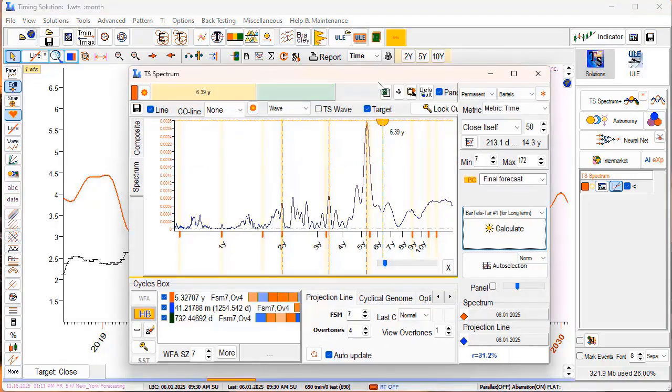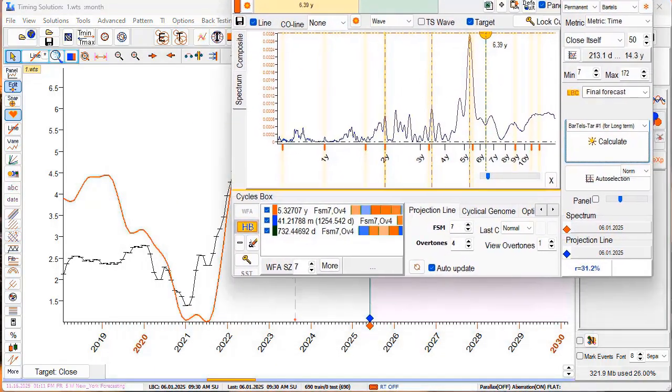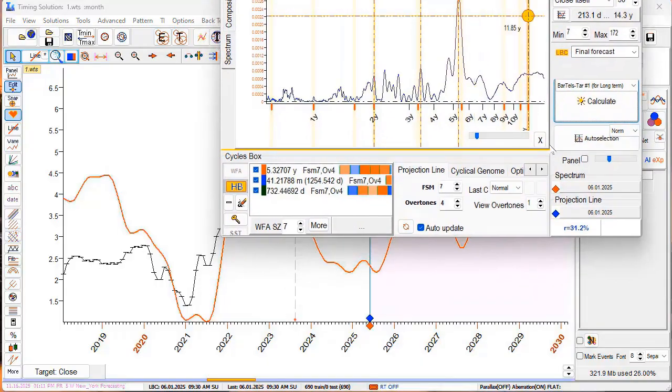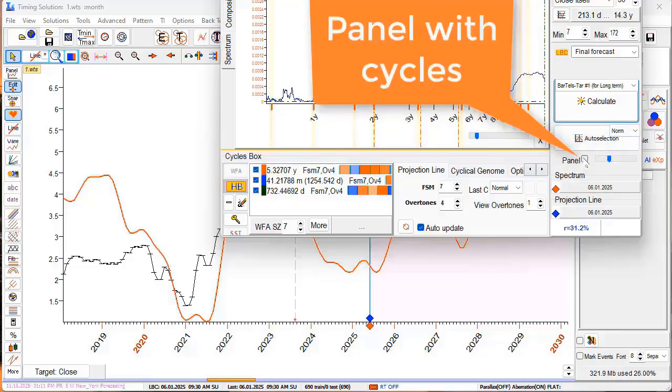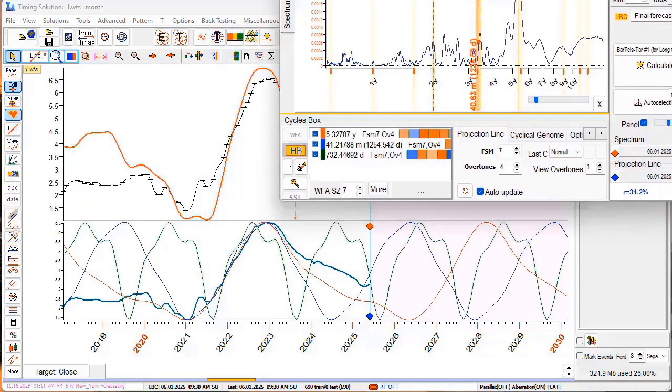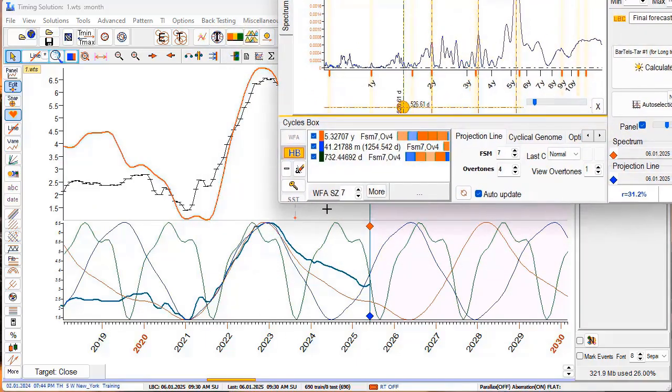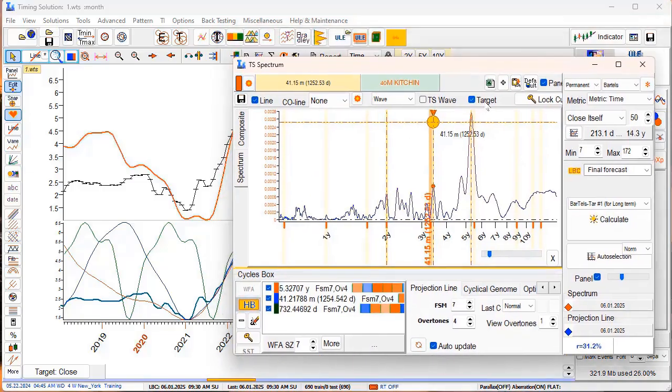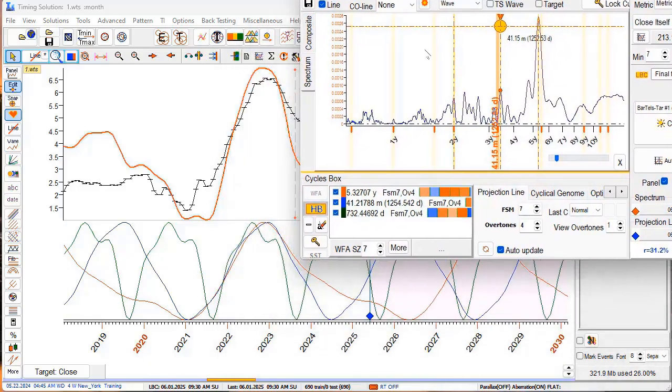Next feature. Pay attention, an important parameter here, this panel. Just check this option, panel. Here it is. And look at what we get. We can see all these three cycles displayed together. I will not display the target here, I just display only the cycles.